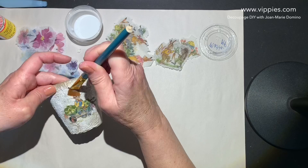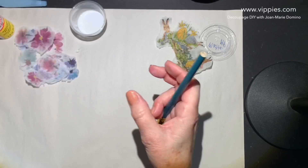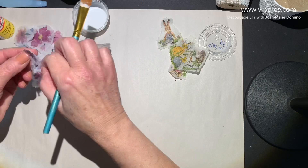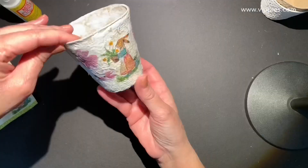I'm going to do the same thing with the next piece. This is a little lady bunny and she's got a pot of flowers — so cute, so pretty, goes really nice with these peat pots. Now I've got a couple guys in the garden doing some gardening. Love how that looks. Now I'm going to start to add some of those watercolor flowers around too. I should get my rice basket — it'll keep things from rolling around. I'm going to add more watercolor flowers along with more bunnies until I've gone all the way around the peat pot. I did three different ones using different images from that napkin.